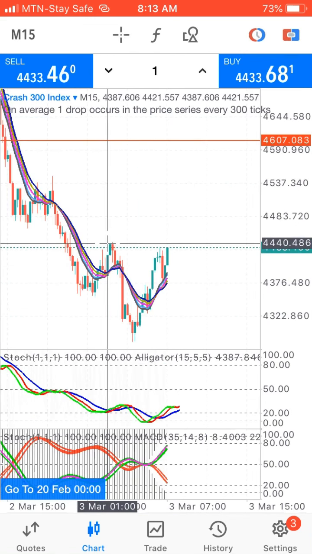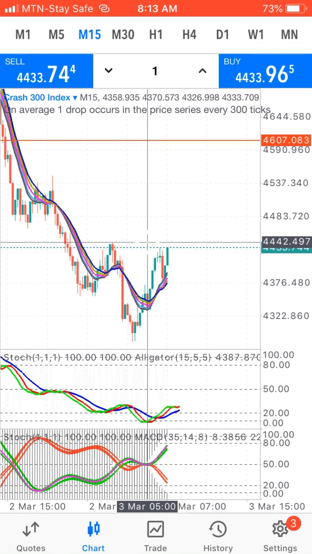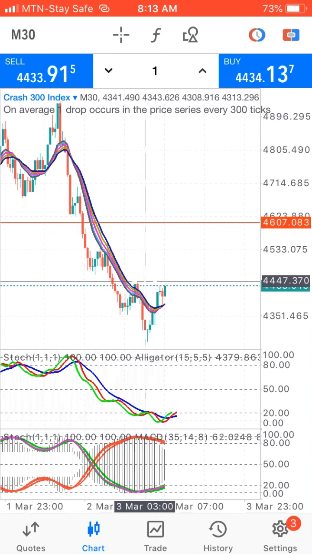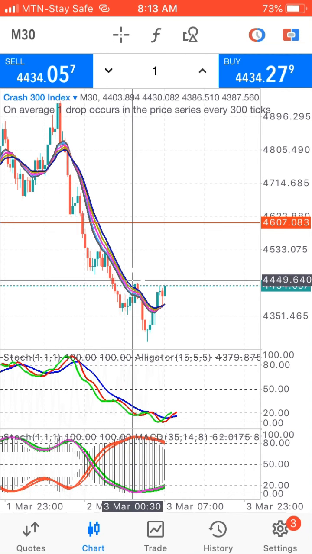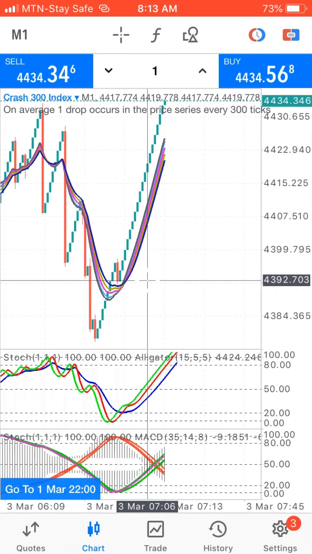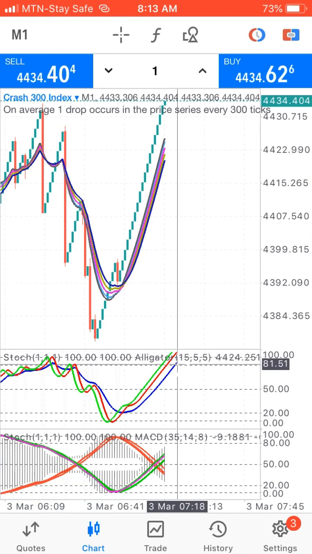So you see that this is actually a place that we might expect a spike from, because this is a 15 minutes. That place can serve, let's see the 30 minutes. You see also it shows on the 30 minutes too. So this could be a rejection level which we might expect a spike from, but let's go to the 1 minute and see if it's going to give us that spike. If the alligator is here, we've taken our profit already, so it's just for us to wait and see the next move from the market.